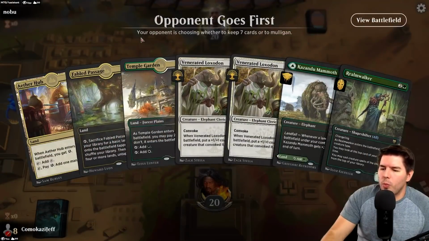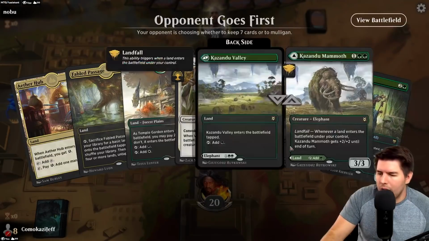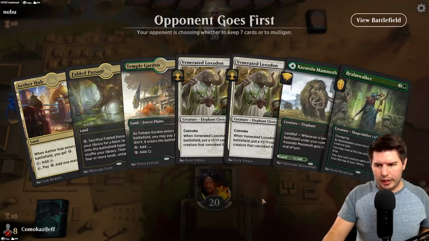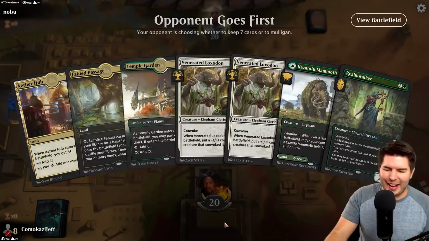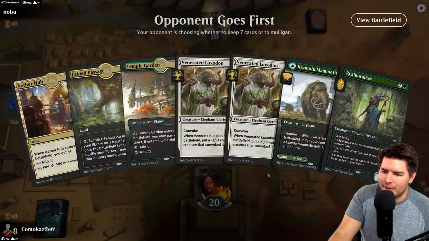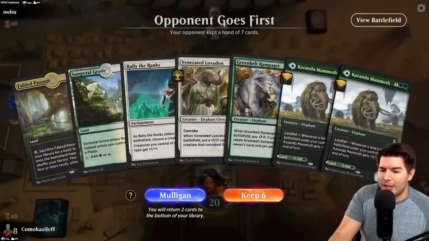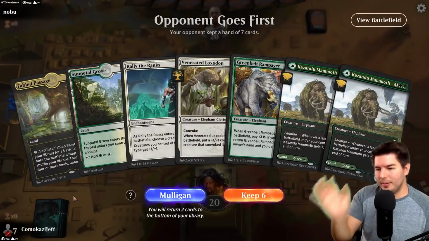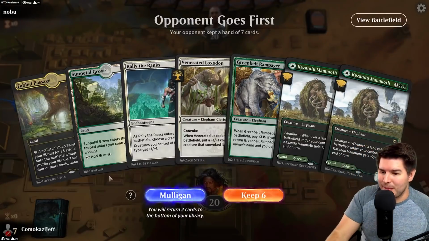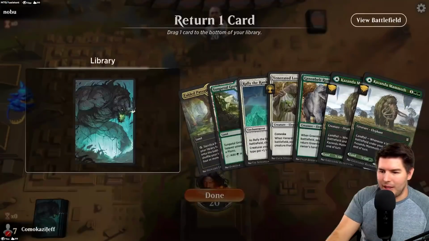Up against Nobu, and we really need a 1 and 2 drop in this deck to be worthwhile. I hate getting rid of a hand with lands, but we've got to. Yeah, Mulligan. Lockstone's way better if we actually have things to play in the early game. This is almost worse because we have a bunch of tapped lands. I'm going to keep it though.